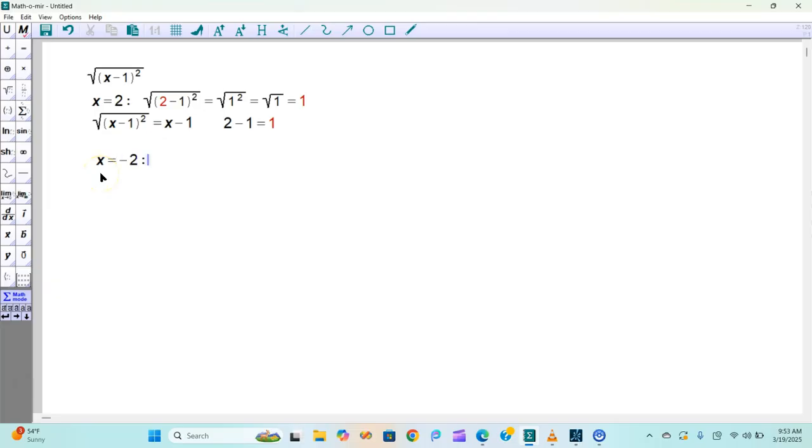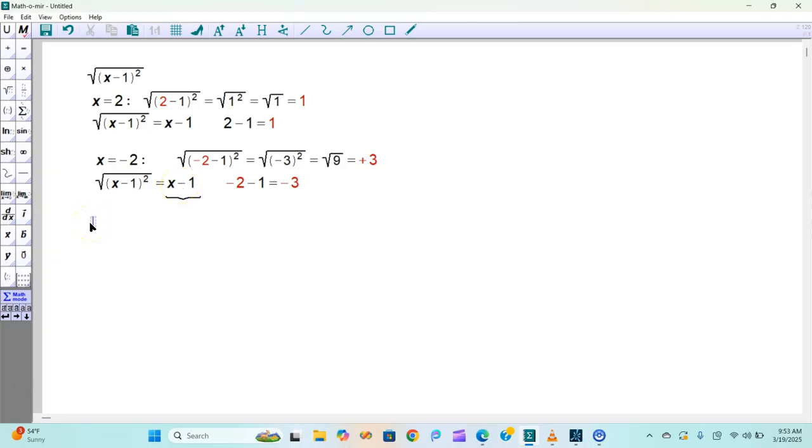Let's test it with x equals negative 2. So I'm going to have negative 2 minus 1, quantity squared, replacing x here with negative 2, just a test value. So I'm going to have the root of negative 3 squared. That's going to be the root of 9, which is positive 3. Now, let's assume that this is just equal to x minus 1, that the 2 here and the root cancel. Is that true then? Then you're going to have negative 2 minus 1, replacing x with negative 2, using this expression right here. Well, the problem is this gives you negative 3, which is different from the positive 3 up here. So it can't be equal to x minus 1 in this case.